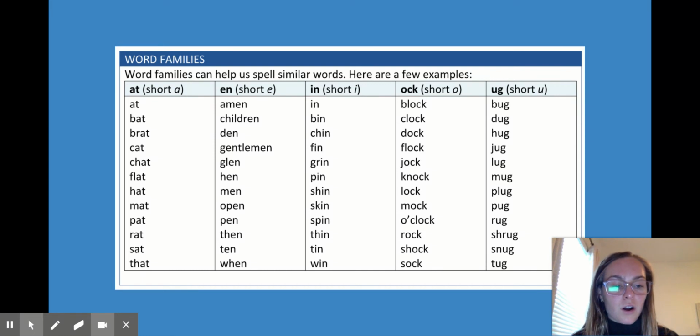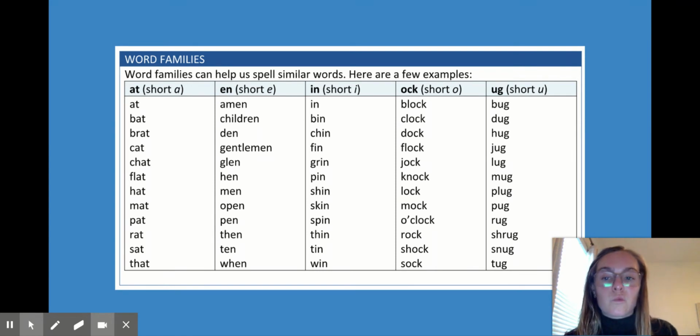Those are all in the same word family because they all have the ok sound, the short O, and then the added k sound with the CK. And then lastly, let's look at the short U. It has the ugh: bug, dug, hug, jug, mug. Those all end in the same ugh sound, the short U.